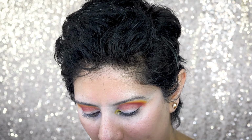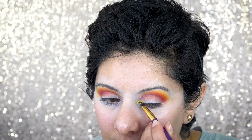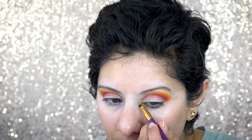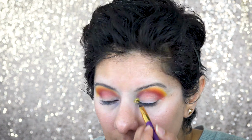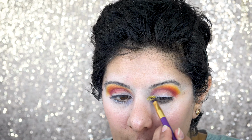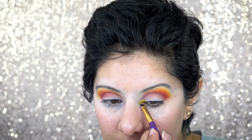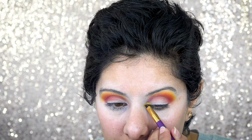Using the point to create a little cat eye. Like so. I'm going to just place a little eyeshadow over that, I think. This is the New Day going back on top.